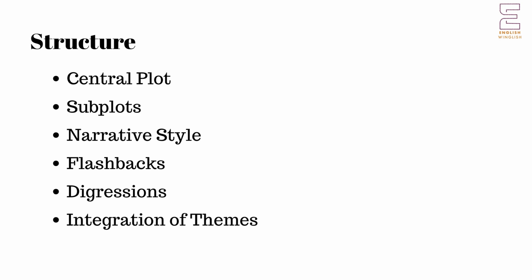Integration of themes. The novel's structure facilitates the seamless integration of its central themes, such as the struggle for independence, the impact of Gandhian philosophy, social reform, and the role of religion and mythology in shaping identity and resistance. Through its structured narrative, Kanthapura encapsulates the essence of a pivotal moment in Indian history, reflecting the collective consciousness of a nation on the brink of independence.